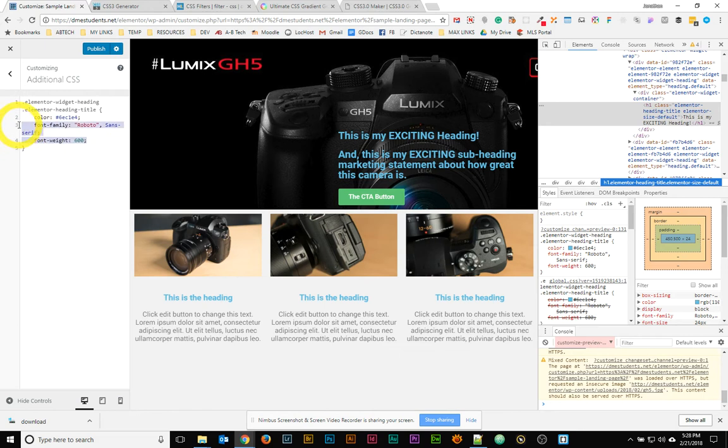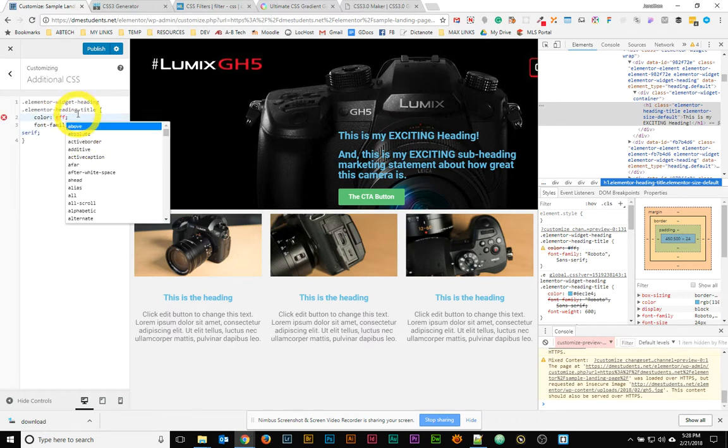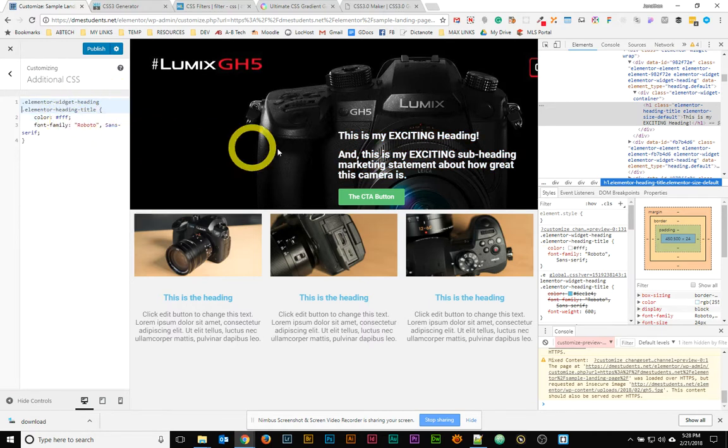And then let's just change the thing that we want to change. I'm not actually going to change it all. Maybe I'll keep the font weight the way it is. And I might come back to that Roboto here in a bit and maybe include a new font if I really want, because Roboto is not the best font in the world. But this color would be nice to change. So I could change it to white, FFF, and you'll see as soon as I make that change, it's applying it to both of these.